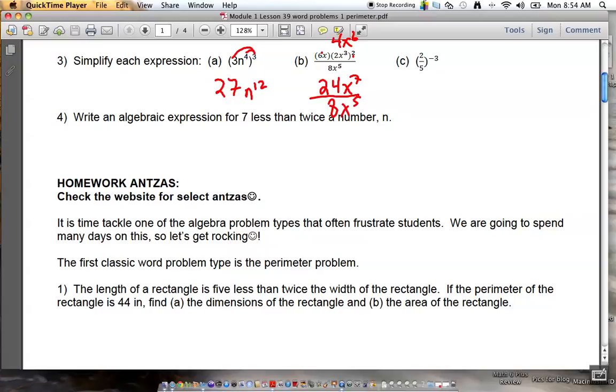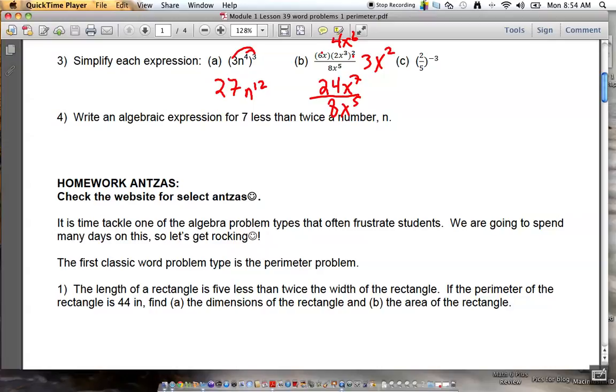So far, we've employed the order of operations. We've used the laws of exponents for exponentiation, raising a power to a power, multiplication, multiply coefficients, add exponents, and now we're going to do the last case, which is to divide, and that gives me 3x to the 2nd. If you're able to get that right, the only way to do that is if you know all the exponent laws. Okay, so that's nicely done if you got that right.